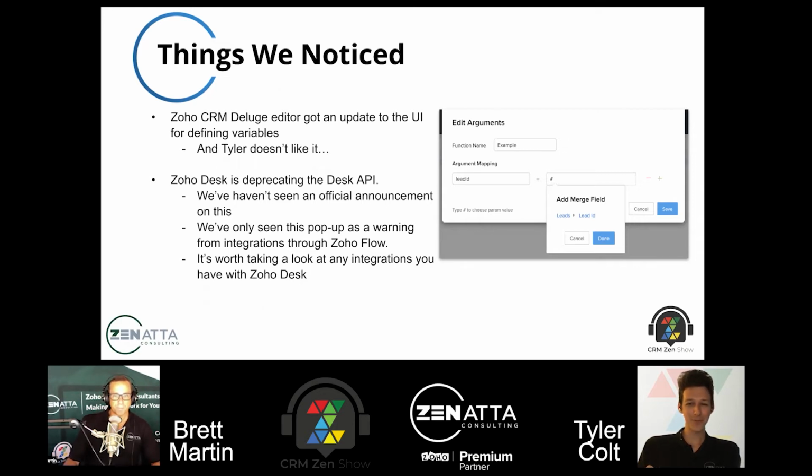And they've changed it now, where rather than having this dropdown, you have a field where you have to put in pound. Once you put in pound in that field, it pulls out a little window where you click a dropdown for the modules and then a dropdown for the fields, and then you click done. But it's interesting, because you would think, with that pound sign, which is what they use for a merge tag in any type of email template, where I can click pound and then start typing and it'll search all the different fields, you actually can't search with that pound. If you type pound and then start typing, nothing will happen. And you'll have to cancel out of defining the variables and then pull it back up.